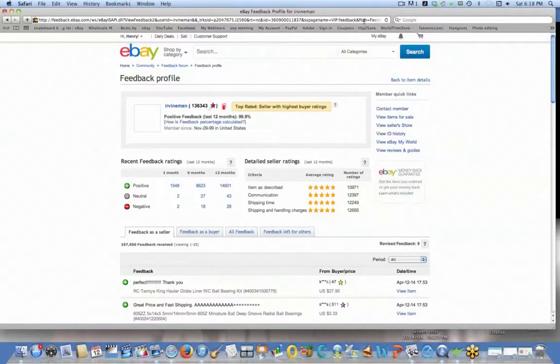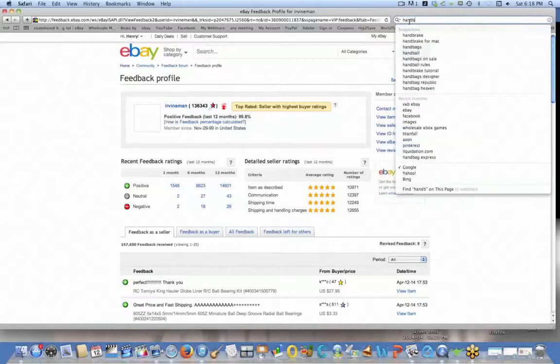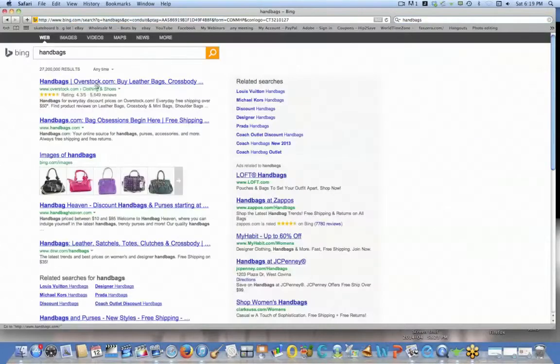And then there was one earlier that I had mentioned, Handbag Express. Handbag Express, where you can buy purses, and you could get those for around $20. And let me see if I can get into that one fairly quickly. All right.